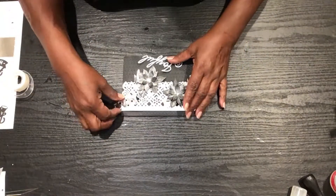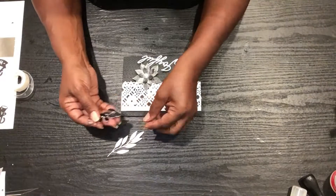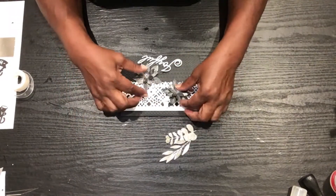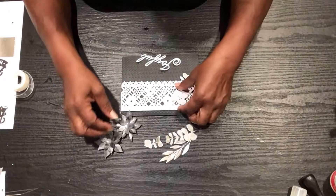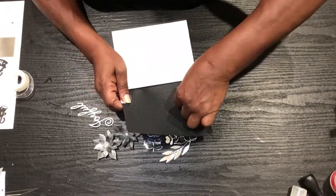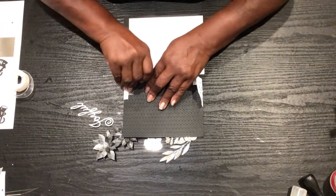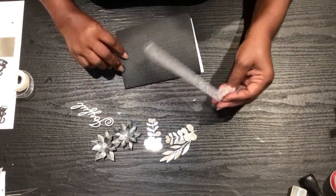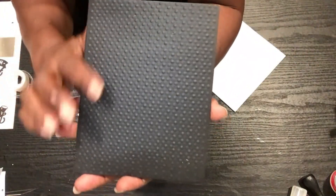Let's take a look at this one. Hopefully the shiny paper won't mess us up too much. I used some of the little sprigs from the Crafter's Companion Winter White Collection on last week's card, and I had a few left over, as well as a few of the pretty poinsettias I made from last week. I thought I would use those on this card. What I did was I took an embossing folder — just a simple embossing folder that had the dots on there, dotty dotty dotty — and ran that through.